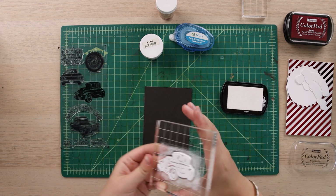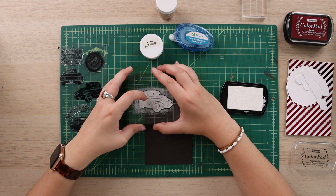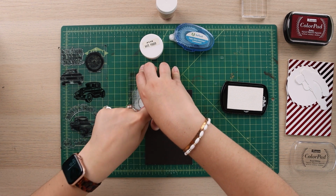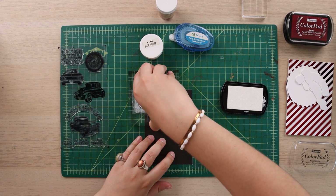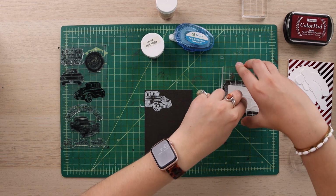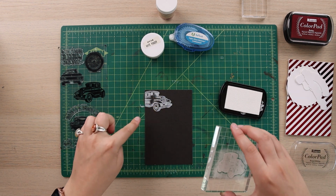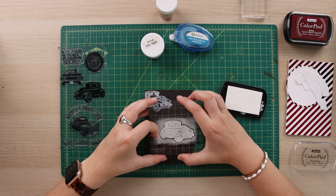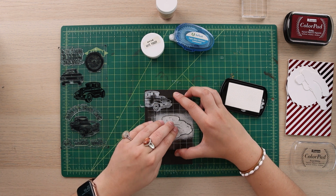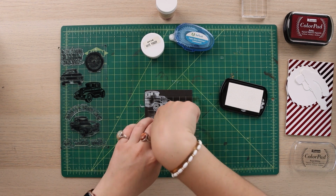Get that nice and soaked. And I think I'll go off the paper a little bit over here. I am working on a textured cardstock, so you really want to try and get as much of that block down. I did kind of miss a little bit, but I'm not gonna freak out about it because it's okay. If that bothers you, you can flip the card over and try again, but I'm gonna keep trucking along.